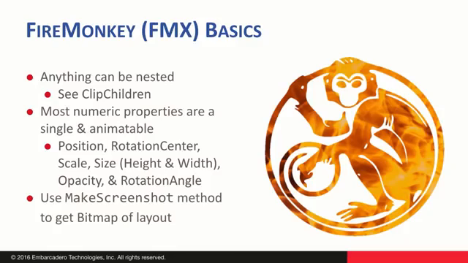Also, if you ever need to get a screenshot or a bitmap representation of what you see on the screen, then you can use MakeScreenshot. And now MakeScreenshot, because controls can be nested, gets a screenshot, a bitmap representation of that control and all its children. So that's a very, very effective way to grab a representation of the screen.